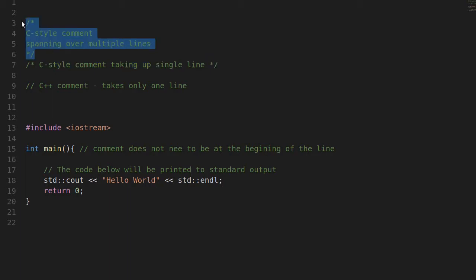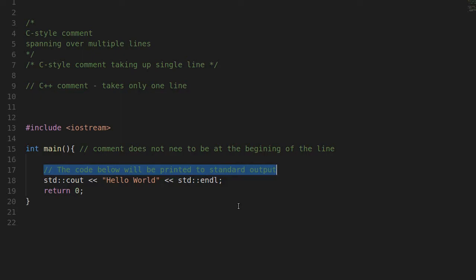Then you have the C++ style comment, which has the double slash, and it takes only one line. In this case, it doesn't have to be starting at the beginning of the line. It can come after a bit of code, or you can have gaps. It really doesn't matter. But sometimes it's good to be consistent, and maybe this is a good way of commenting, where you just have it on its own line, and then it can describe what comes below it.